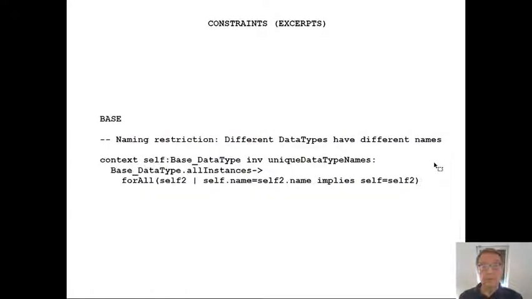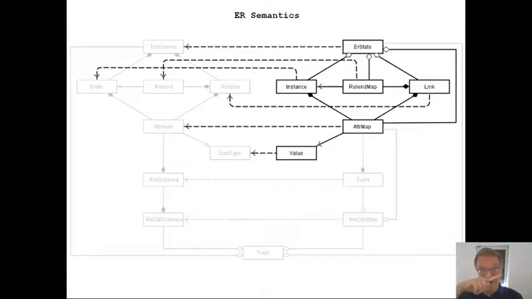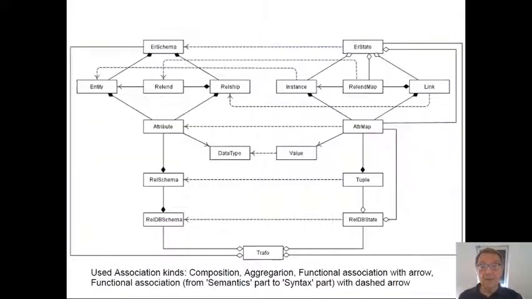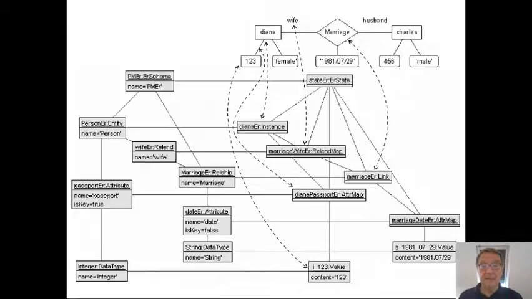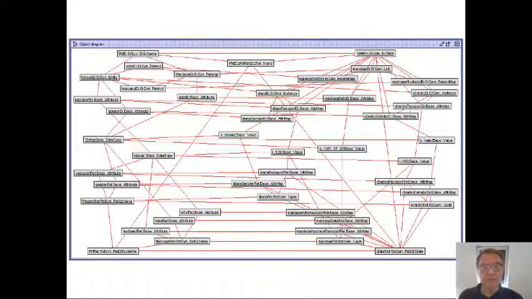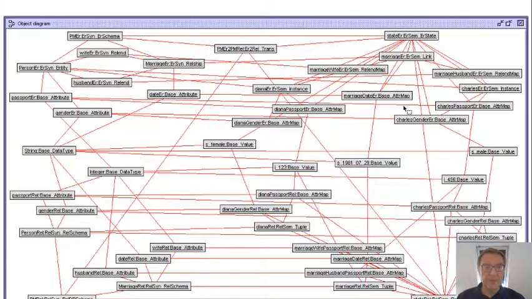So let us look at a concrete case. We have had in our example this situation here. Let's look at the complete object diagram.